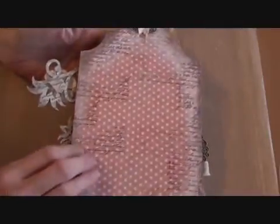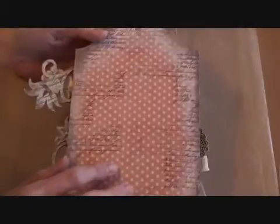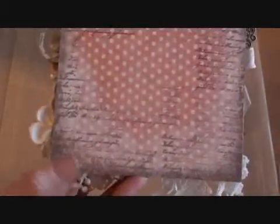And I altered a wooden tag. I'm just going to show you the back first. What I did is I covered both the front and back in this polka dot paper, which is actually from the lady's diary. And I glimmer misted it, I gessoed the edges, I inked up the edges, and I also stamped some script onto it. So I'll just let you see. I just randomly put the script here, there, all around the edges, and I've done exactly the same on the front before I started to build up my tag.